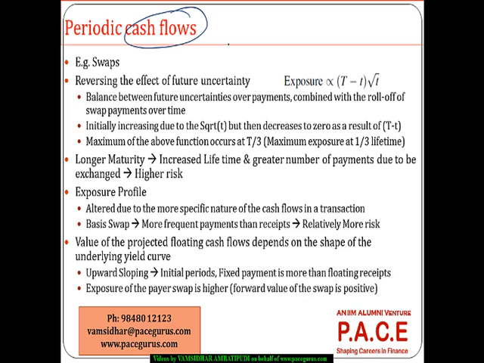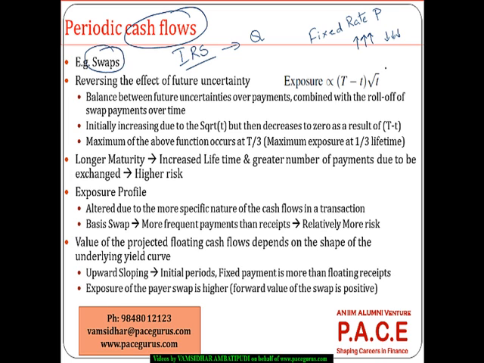Now the next part that I have to look at is, how do I look at the exposure with those securities which have periodic cash flows like swaps? Probably if I look at an interest rate swap, there is some kind of a payment that happens, let's say, every quarter. In some cases, with an interest rate swap itself, we could see the fixed rate payer, right? We have discussed this already. The fixed rate payer, in the initial period he may end up paying more and more, and in the later periods he may end up paying lesser compared to the floating rate.